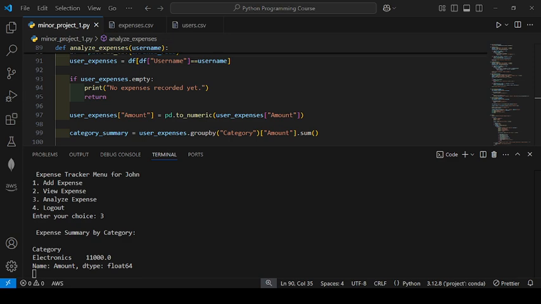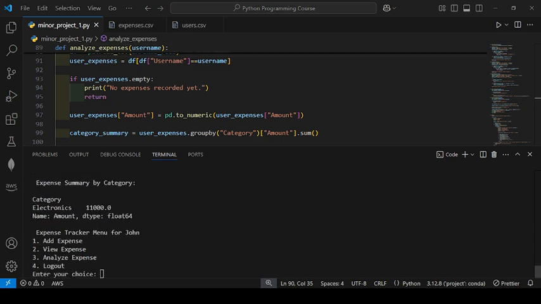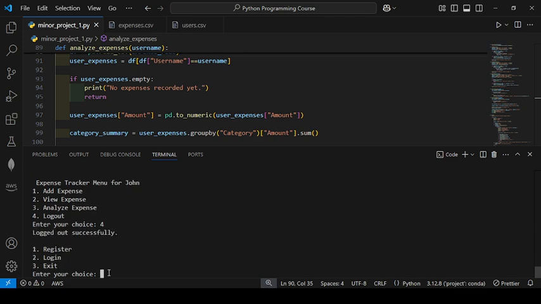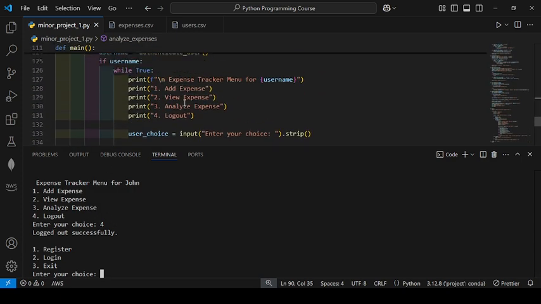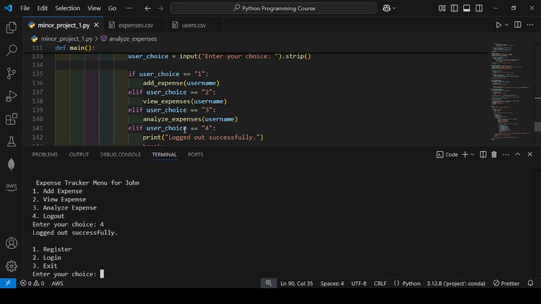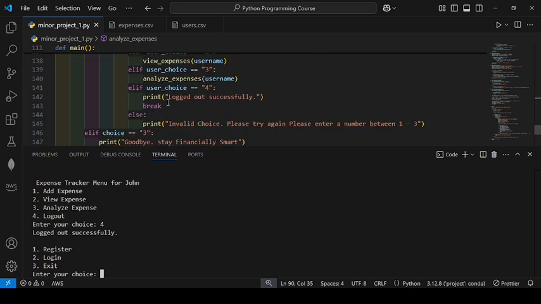Okay, and if you want to log out, you can log out using the 4. Okay, so you log out. I will show you here. So I add the expense, view the expense, analyze the expense. You log out. So I enter 4. If I enter 4, it will break the loop.